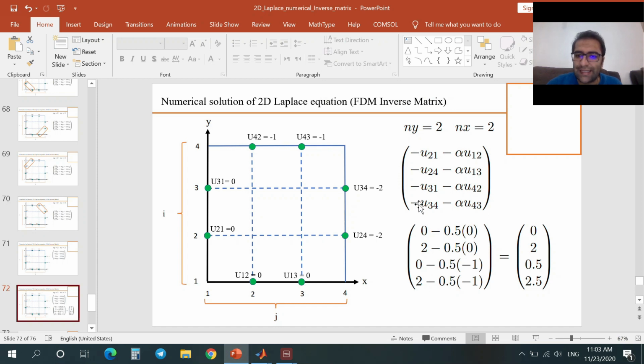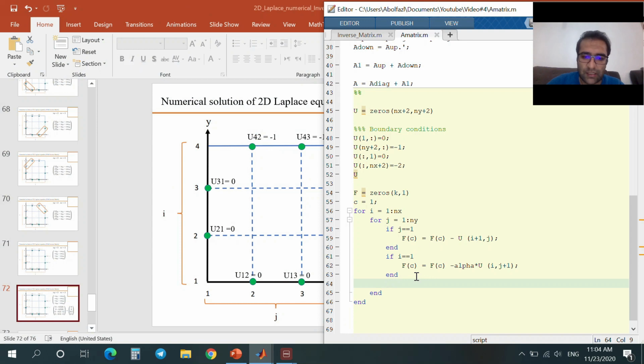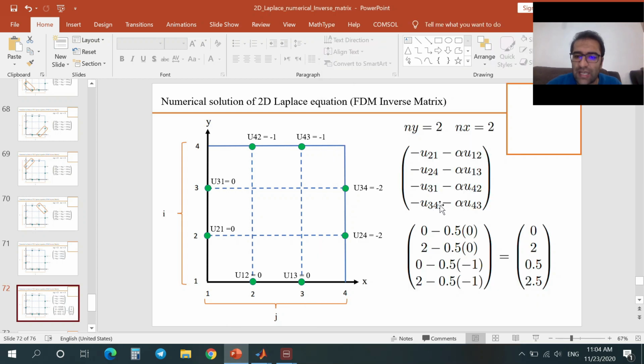Now let's take a look at the last row and try to generate this last row. We just take into account the first boundary and the last boundary in both x direction and y direction. So we consider the lower boundary with index I. Now let's consider the maximum boundary. If j becomes equal to nx, and let me copy it again here, Control C, Control V. Okay, what happened when j is equal to nx, and the maximum value for nx should be 2, right? Should be 4.